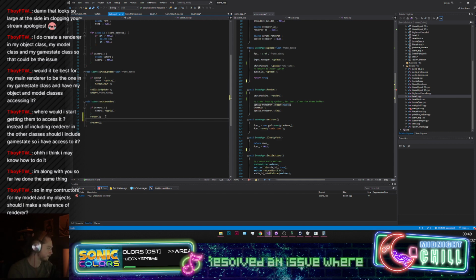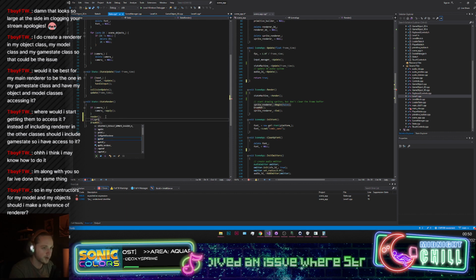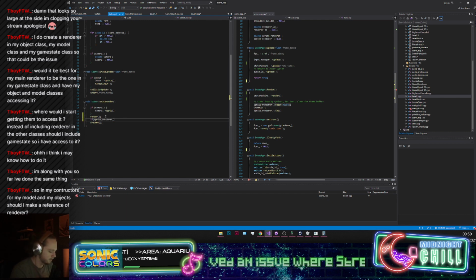How to do this properly? Because I need to do the check. If sprite renderer, and then we're gonna do this beautiful thing. If sprite renderer is defined, and that's an important keyword there, because if not, that would ruin the entire program. I guess I could do the same for 3D, but no, that pretty much eliminates the render function anyway.